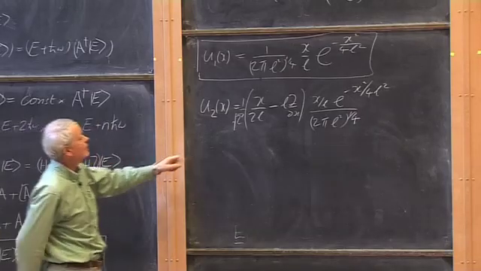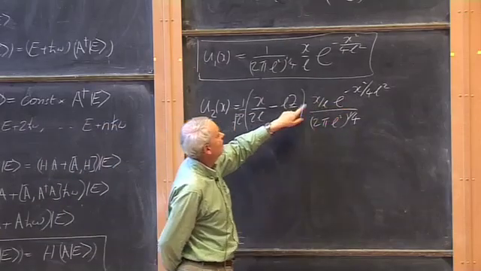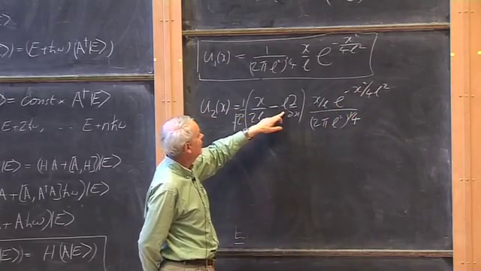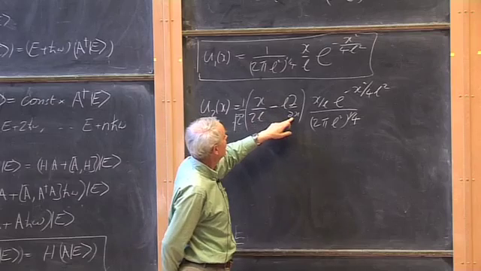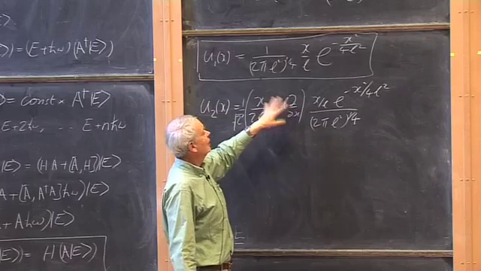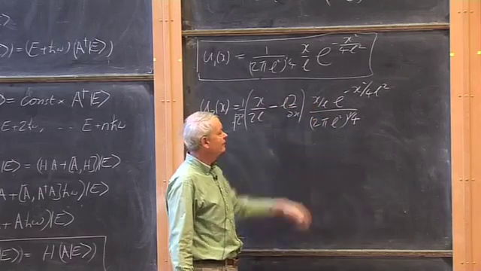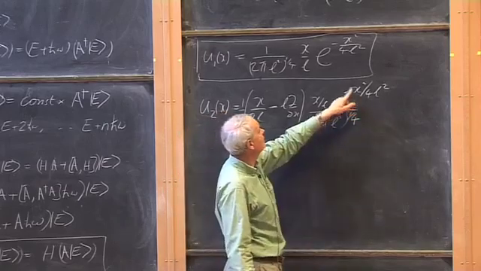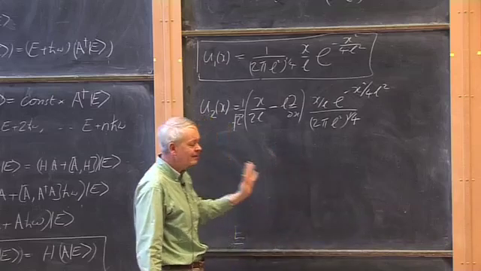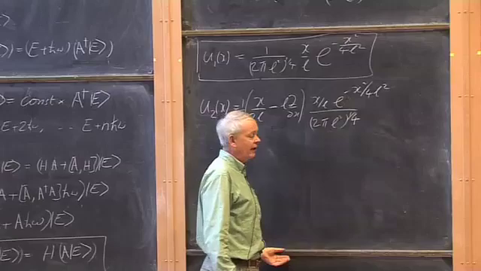L e to the minus x squared over 4L squared over 2 pi L squared to the 1/4 power. And you can see that what's going to happen is we're going to get an x squared term times e to the garbage. From this differentiation, we'll get an x term, and we'll get various things. We're basically going to get an x squared term, and when differentiating away this, we'll get a term in x to the nothing. And when we bring this down, we'll get another x squared term as well. And when we multiply this and this, we get x squared. So we're going to get terms in x squared and x to the nothing times e to the minus thingy.